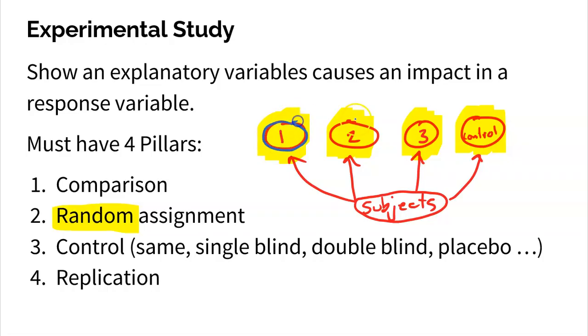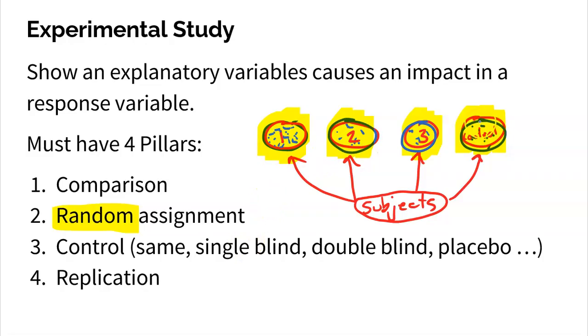We want these groups to all be similar. We want the only thing different about these groups to be what I give them. That should be the only thing that's different about them. But we want representation, right? If we want to show something works, we want to show that it works for a wide variety of people. So we want the subjects in group 1 to be a wide variety. Boys, girls, rich, young, this, that, right? But we want the same thing for group 2. We want the same thing for group 3. We want the same thing for group 4. We want all of the groups to be very different within, which makes them similar between.